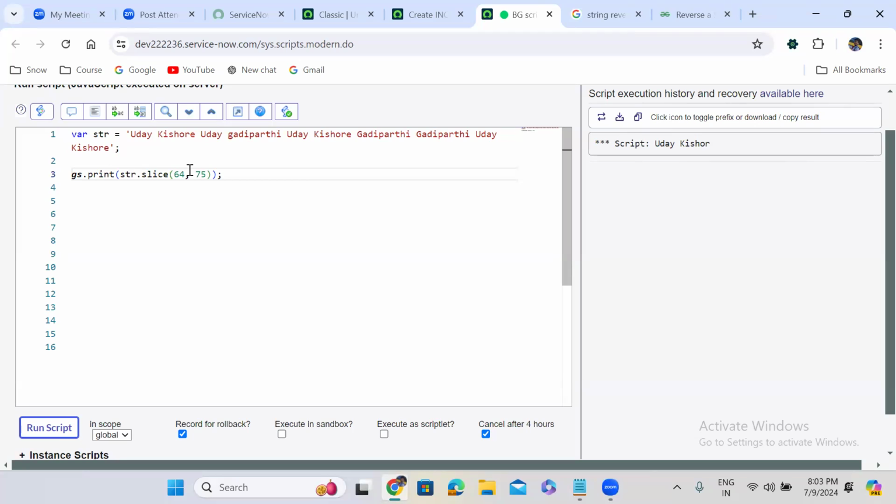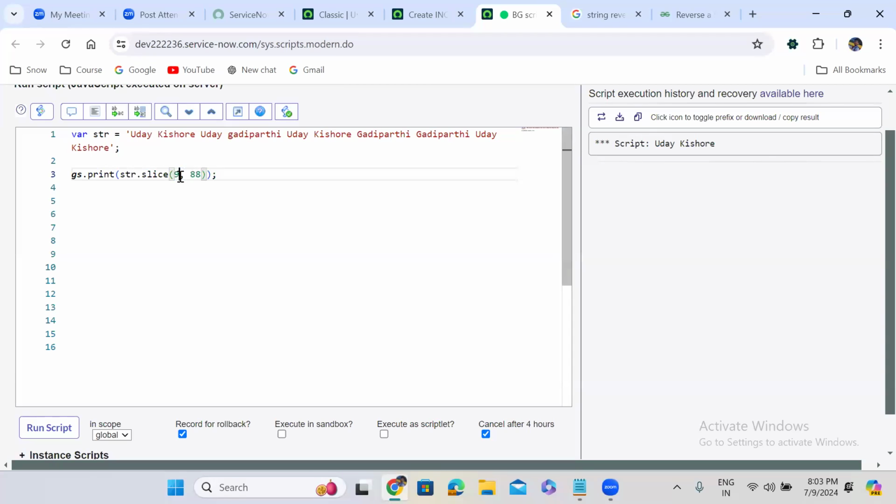Okay. Here the slice will not accept higher numbers. If you give more than 75, let us say 88 I am giving, it is giving till the end. Okay. Guys, the starting index should always be less than the ending index.